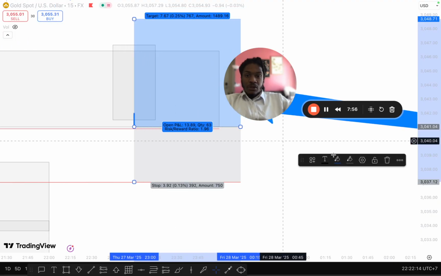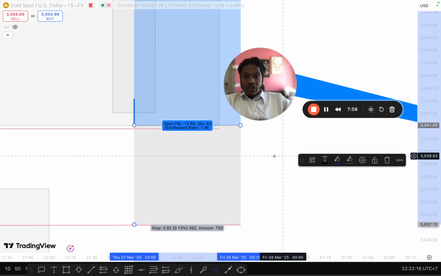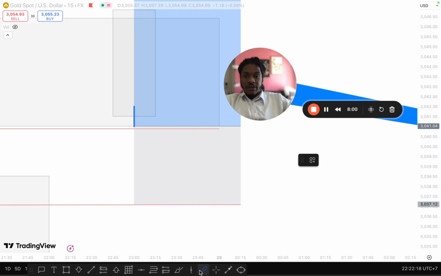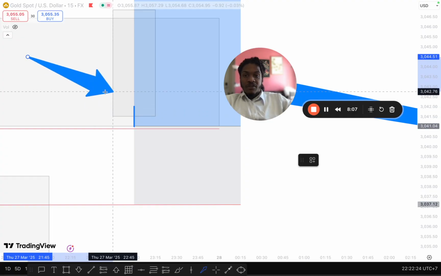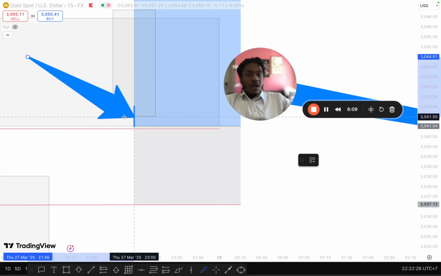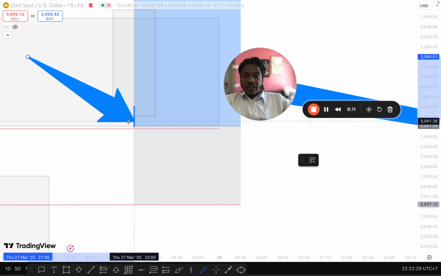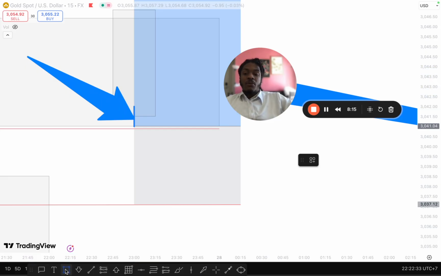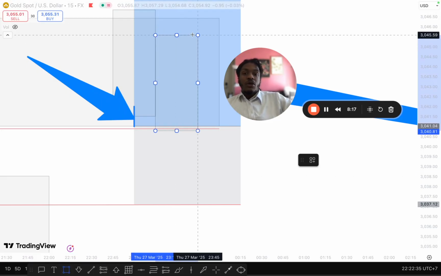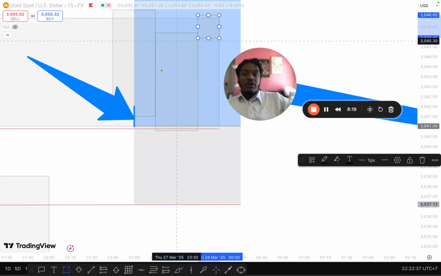You see that blue little line that I drew? If you can't see it, here it is right there, the arrow. That blue line that I just drew in this box represents the candle body. This blue line represents the wick of the candle tapping into my entry. And then often after that, you'll see price come and candles, bullish ones, go after that and start going up.